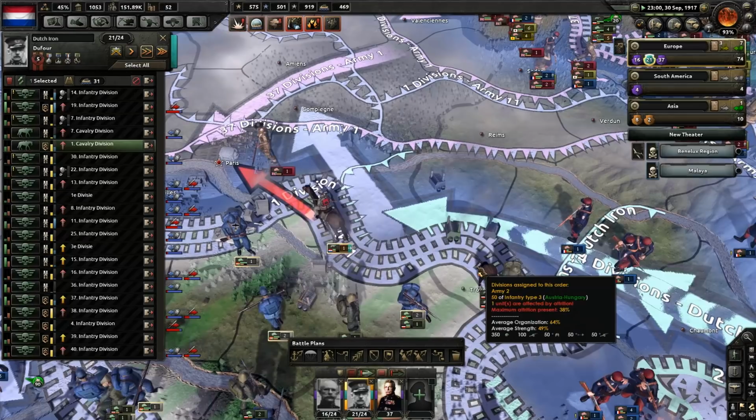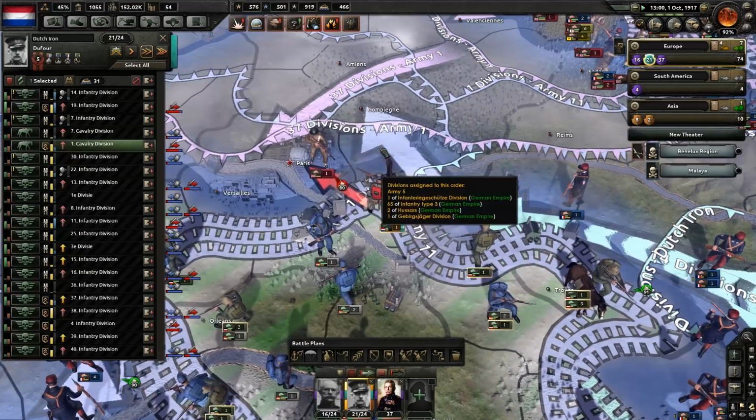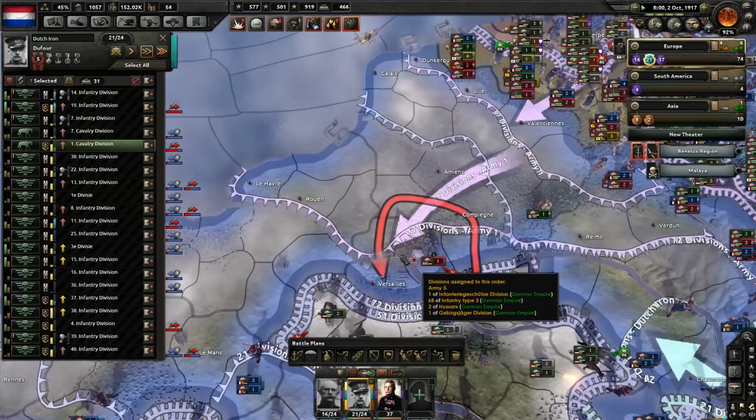Ah, damn, the British got here! But we're at the doors of Paris. The Dutch are the first people. Right, surround it. Surround it. Cut it. Wait. Instead of surrounding it, just cut it off.